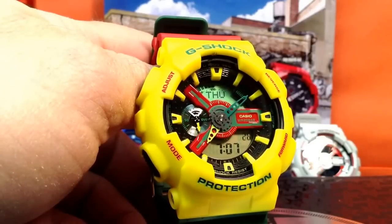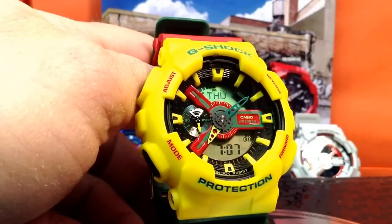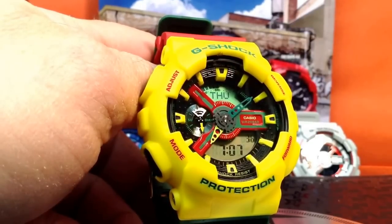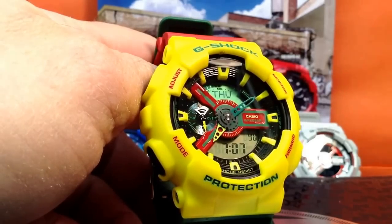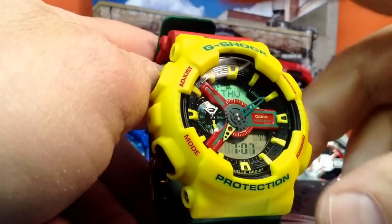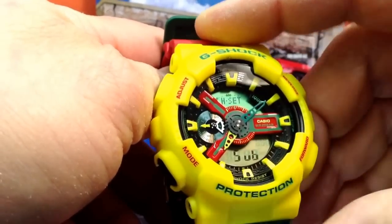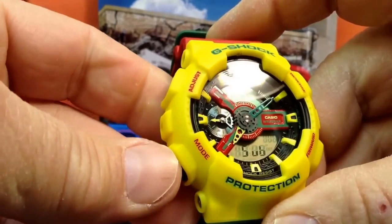Hello guys, I would love to show you today how to adjust the time sync between the analog hands and the digital display on the bottom. If you have any different reading between the digital and the analog time, what you do is press the bottom right button and hold. When 'SUB' shows, you will press the left one on the bottom and let it go.